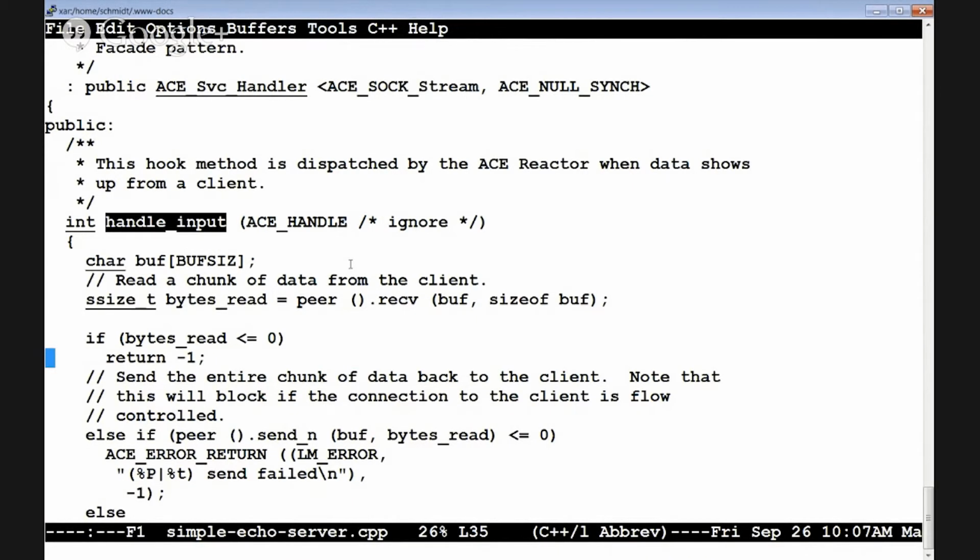So the first thing to notice is if send_n encounters flow control, it will block the server until the flow control abates, until flow control is done. And that, of course, could be a very long time. So we don't really want to have a send_n operation because that could block the server. And since there's only one thread of control, that will cause starvation for any other clients that are connected. So we're going to fix that in just a second.